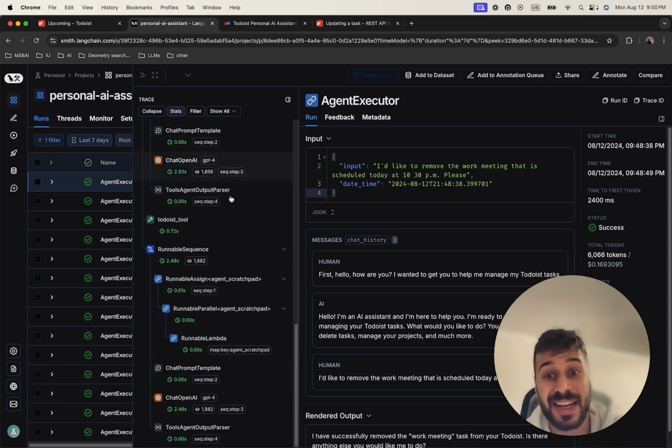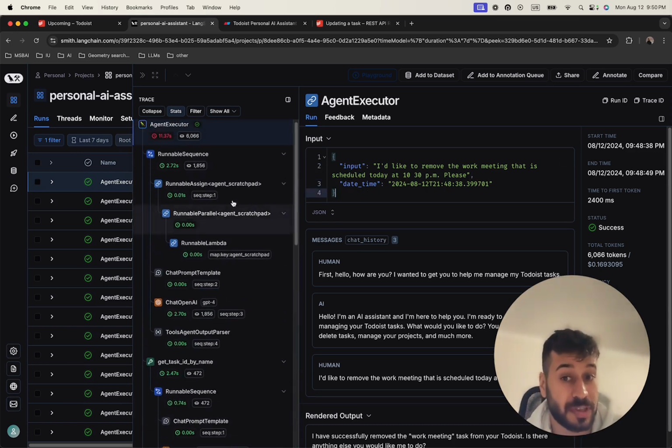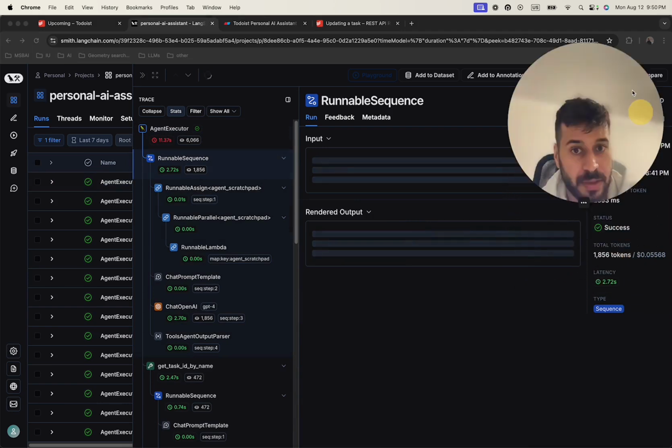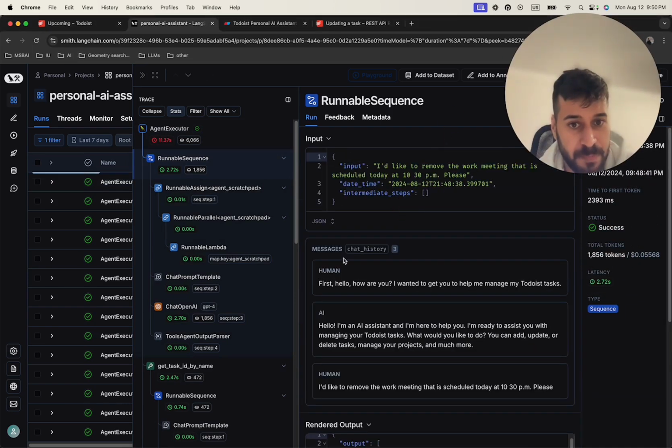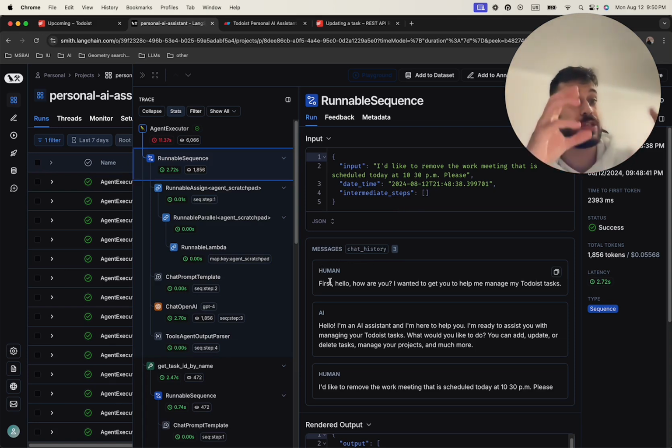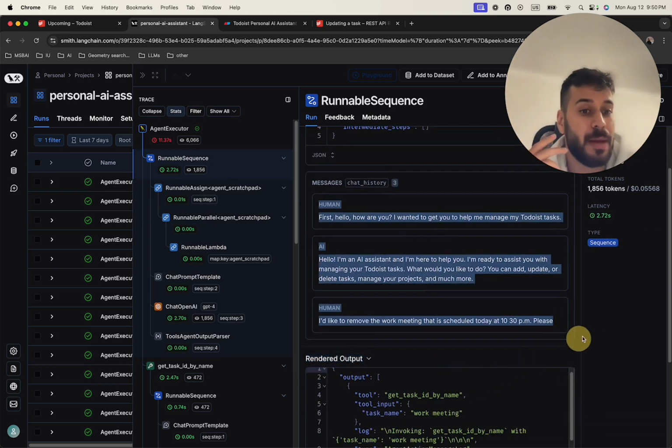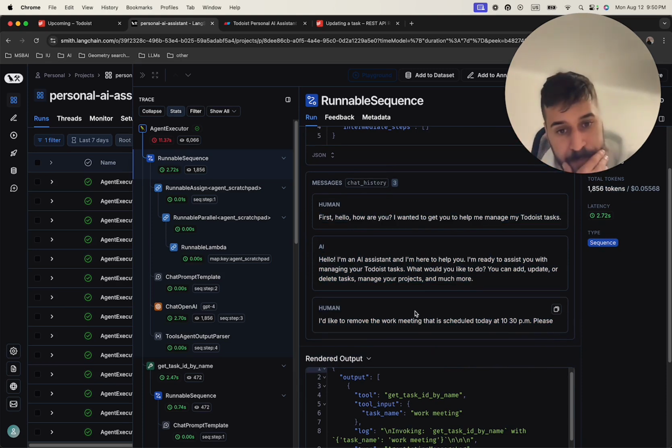We can see step by step what's happening in the thought process of the agent. First of all, it takes the input and loads the chat history, because sometimes we ask follow-up questions, so we want the agent to memorize what has been going on in the chat. It's a very crucial part that we pass the memory or the history of the chat.